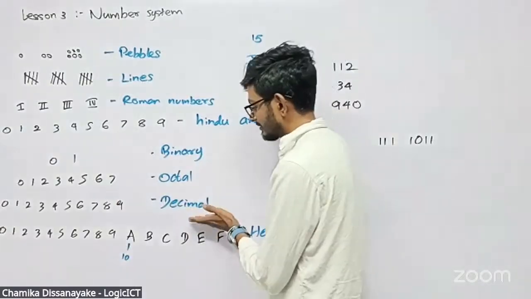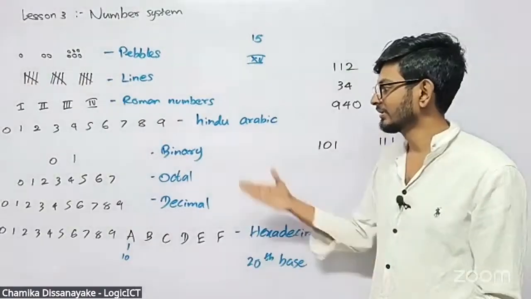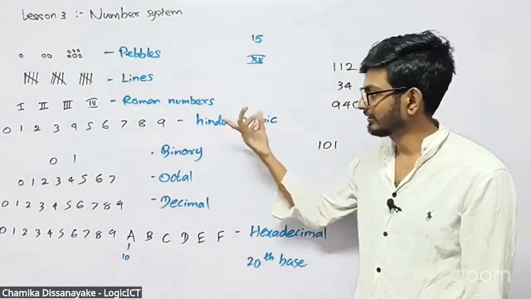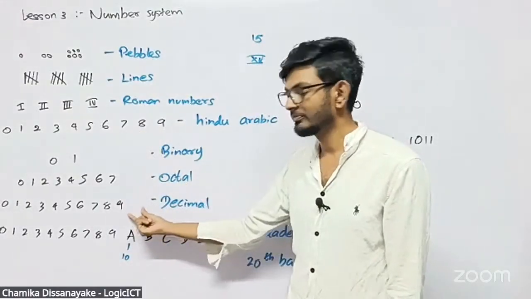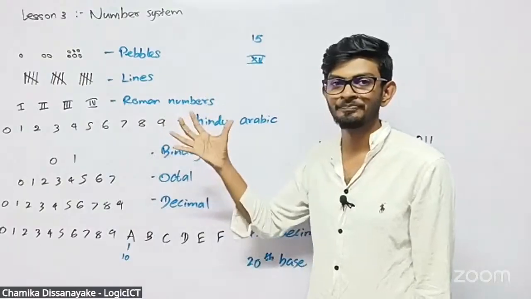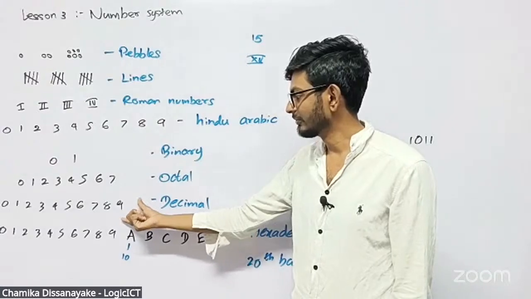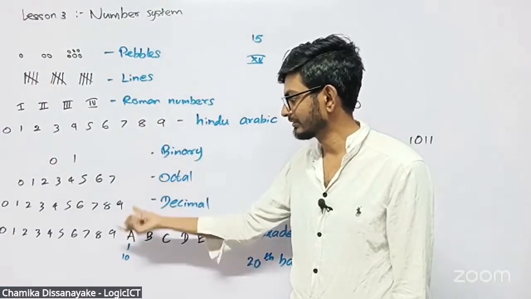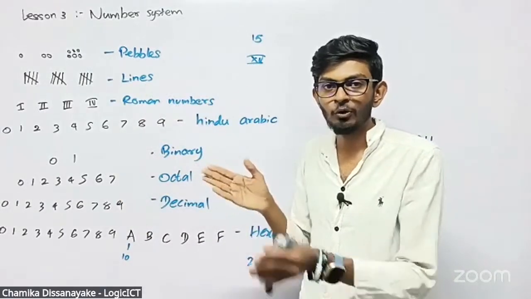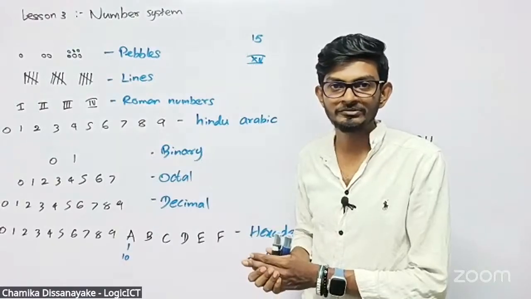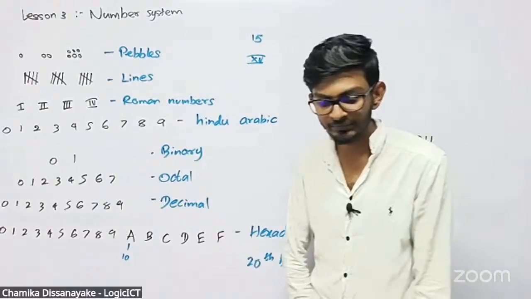So actually, guys, this decimal number system is the same thing as the Hindu-Arabic number system. You can see here also we have 10 symbols, here also we have 10 symbols. That means those three are the same. We have included this one because we are going to learn these things. If we already know something, it is very easy, no? So this is about the number system, guys.